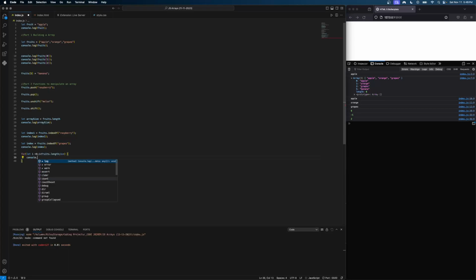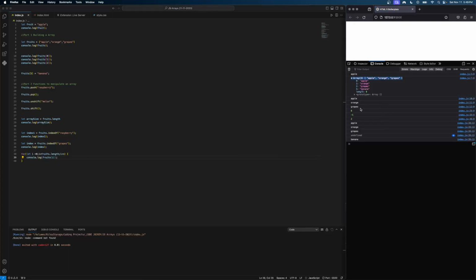Then we'll just do a console.log fruits with a bracket, and then we're going to put i in here. So that's going to give us fruits at index i. Save it, and boom, here we go. We got apple, orange, grapes. Notice we have 2 spots, index 3 and 4, where we don't have values. Those are undefined, and then 5 is banana.